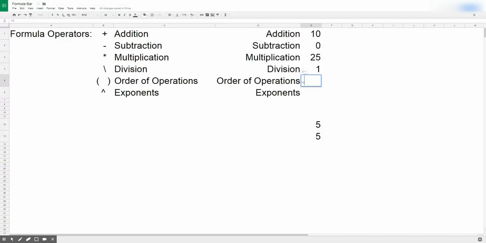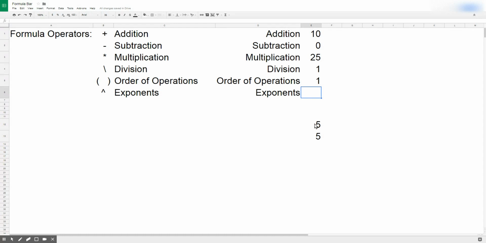If I go equals 2 plus 2 divided by 4, so 2 plus 2 equals 4 divided by 4 is 1, right? However, that won't be my result, and the reason why is because of the order of operations. I need to put some parentheses in there. What that tells Google Sheets is, hey, I want you to add 2 plus 2 before you divide it by 4. Because normally, if I don't have those parentheses, it's going to do division and multiplication first, and then it will do addition. So it would do 2 divided by 4 plus 2. That's why we got that 2.5. But I throw those parentheses in there, and I get 1, okay? Kind of like we expected.